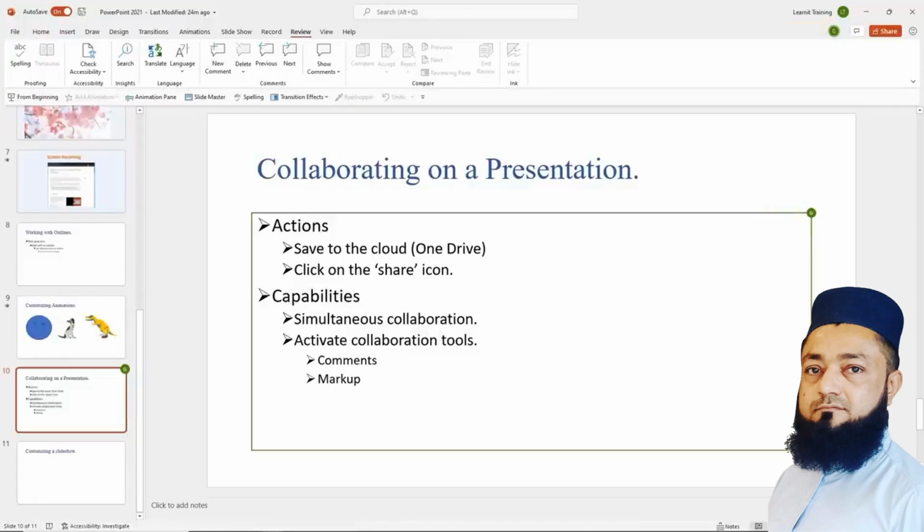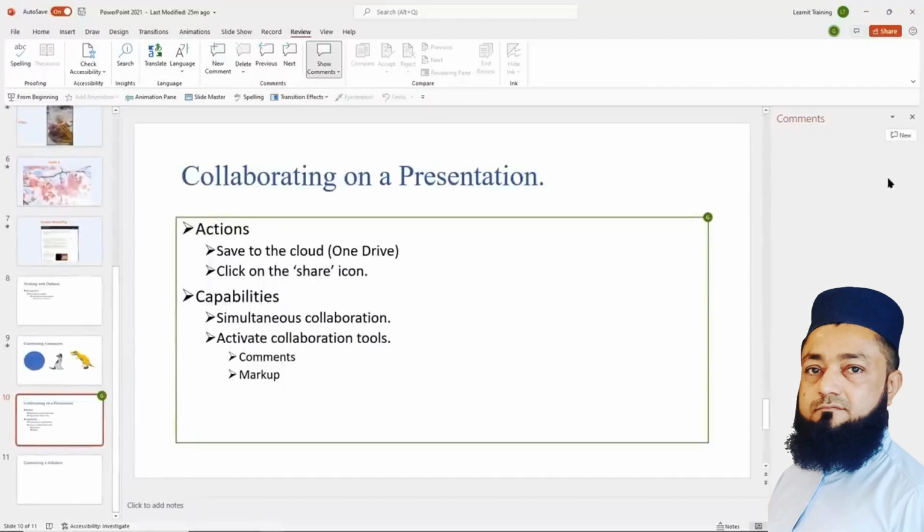So once we first upload to OneDrive and enable sharing, it opens up some other capabilities for us as well. We already talked about the simultaneous collaboration, but we also have some other tools. So if I click on my review tab here, I do have some options over here for comments, and also to be able to compare. So I want to see who's chatting in this document. I'm going to open up my comments pane here.